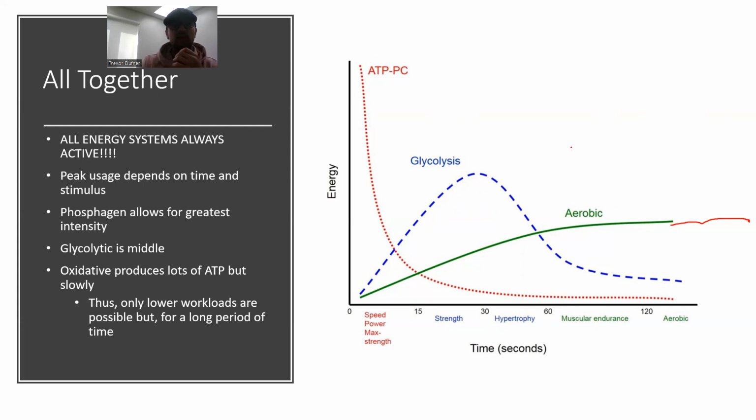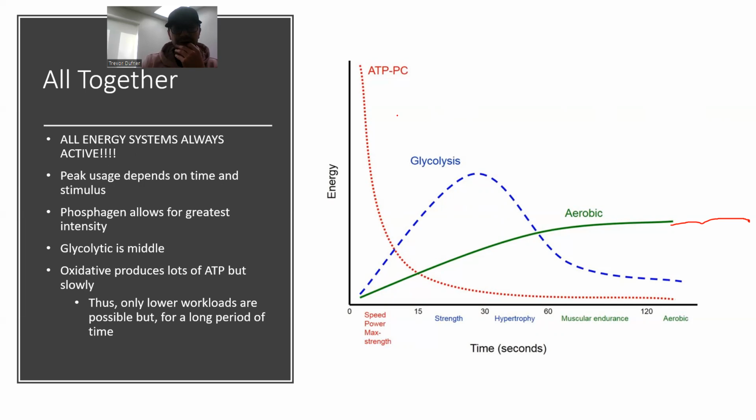So the stimulus is what drives the usage of these energy systems. If you have something that's really highly intense, you're going to use the phosphagen system. Something that's moderate to high, you're going to use glycolysis. Something that's moderate, probably aerobic glycolysis. And then something that's really, really low intensity, you'll use aerobic lipolysis, just because it takes longer to break down those fats. And so you can take that time because it's more efficient.